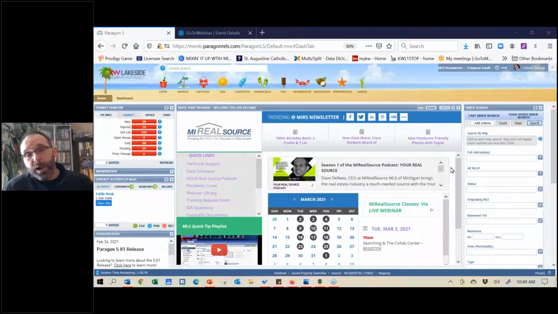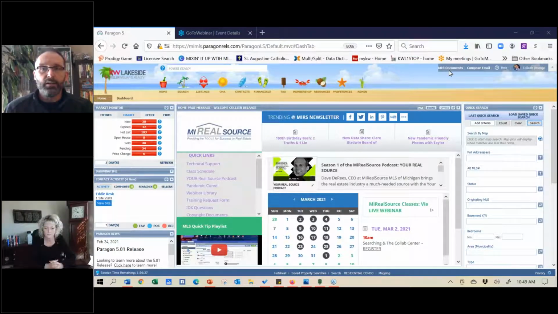So if you have a problem or if you need it reset, you can do that right on the home page, or you can call support and we can send you a reset password request. You take that new password, paste it in, and you can put in a new one. But at any point, you can always click forgot password. Like any other site, you put in your login, and it will prompt you to reset.